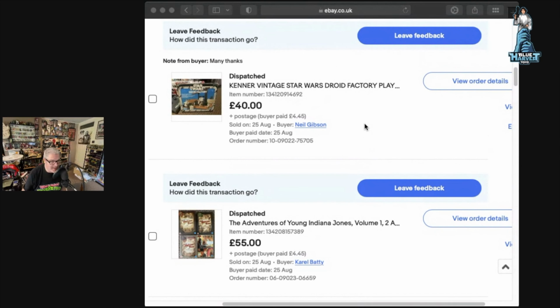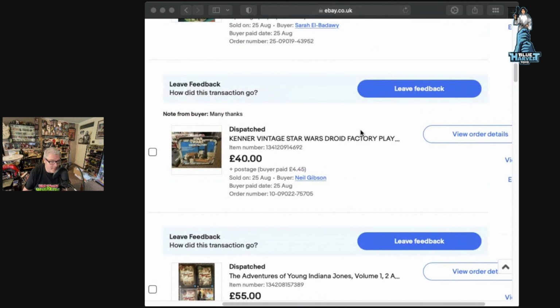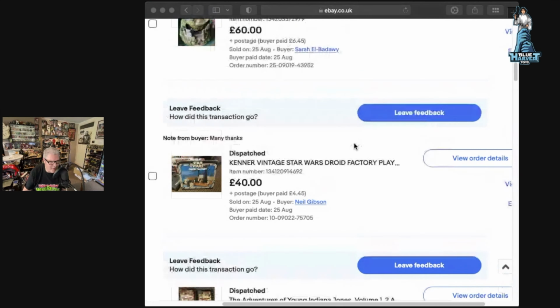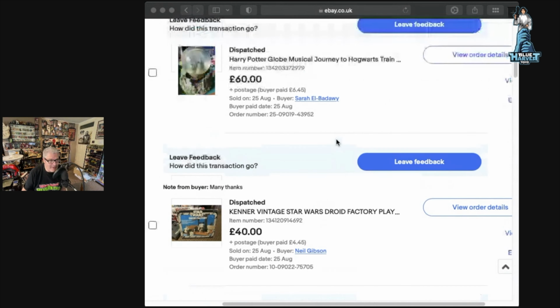The Droid Factory is something that I did buy, and I was going to get all the parts for it, but at the end of the day, it was just sat there. I wasn't really looking for the bits. There's nothing there. It's just the base and the box, and I got £40 for that. I think I paid £30-£35, so no, not a profit on that. It's just getting rid of things.